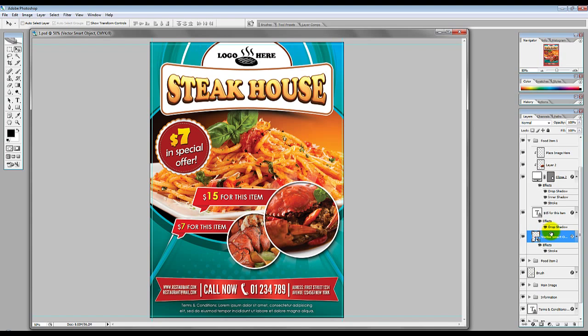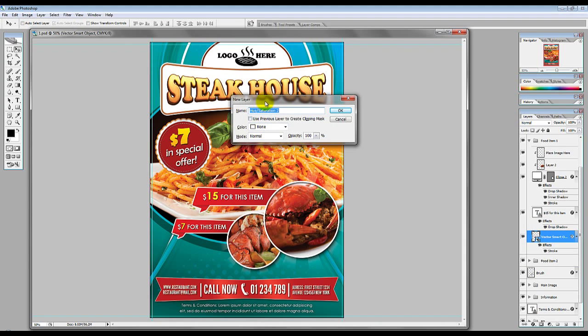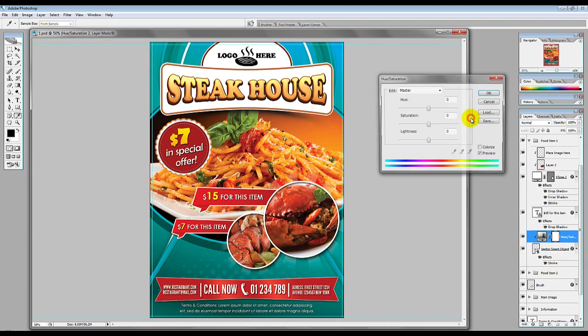So we don't have hue and saturation yet for this one, so we'll be adding hue saturation by holding the Alt key, and by holding and pressing this icon right here, hold and press, and go to the hue and saturation and just unclick, and this window will appear. Tick this box right here and click OK.